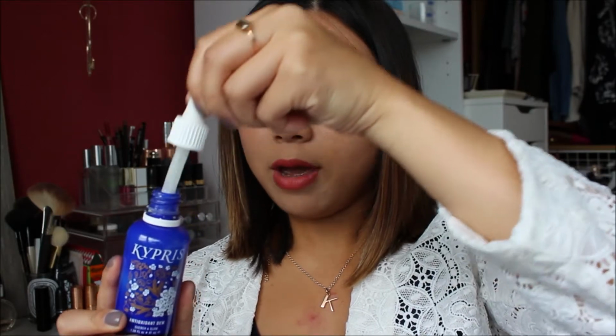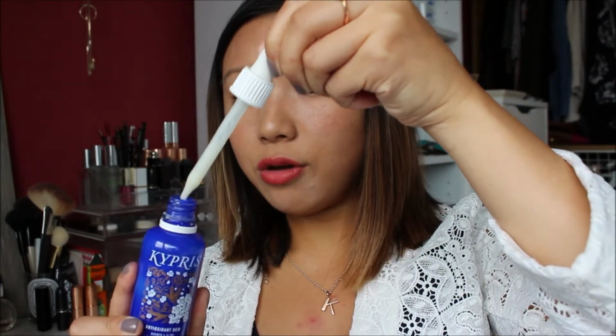And yeah, this is a really lovely milky serum. It comes in a really lovely pipette applicator, and it has almost like a milky texture, so I take maybe about 4 to 5 drops of it every night and just really work it into my skin, and in the morning my skin is just feeling really nourished, very healthy, and it just looks really glowy too. So overall I definitely would recommend this. I've been through about a quarter of it, and I do sometimes use it in the daytime as well. It just works really well.